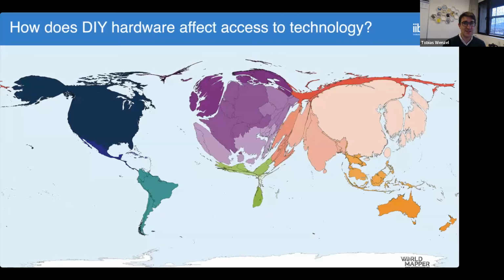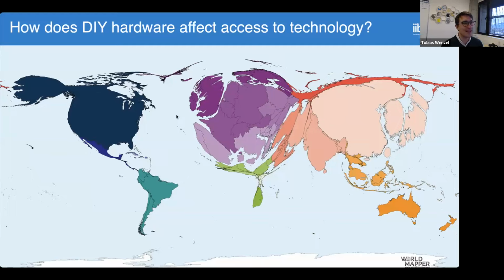So if we're trying to generate data, if we're trying to look at what people really publish, do they use it, is it useful? Again, there's not much data, but we can look at the papers that have been published and what they're talking about. And when we do that, we have to be aware, and you see that a little bit in this map. This map has been distorted according to how much people publish in different places. So when we're talking about what people are talking about and where, we have to keep in mind that the per capita rate of publication is not the same.